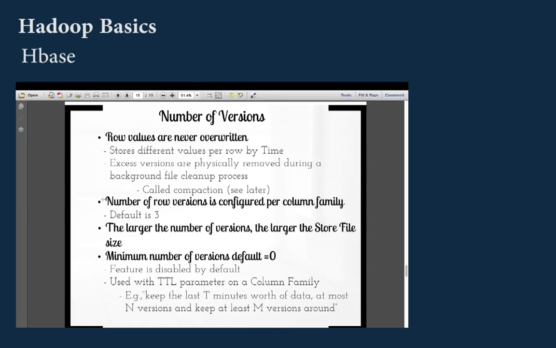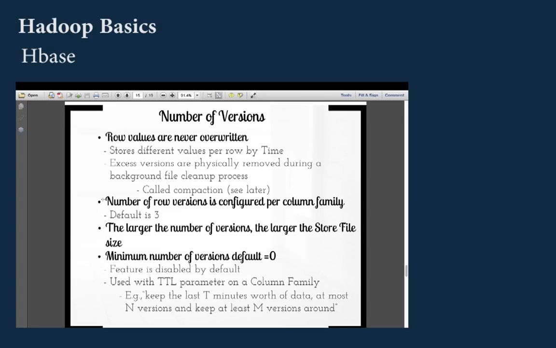Now, the fundamental question is, how can HBase let us update the data when it's running on HDFS? HDFS does not let you update the data. So how does HBase allow it? Well, every new update is technically a new row that is added, and there is a concept called compaction that will clean up the old data. So if John had a salary and we have updated it 2 times, the latest salary will be preserved and the remaining salaries will eventually get cleaned up. That is done by the process called compaction.